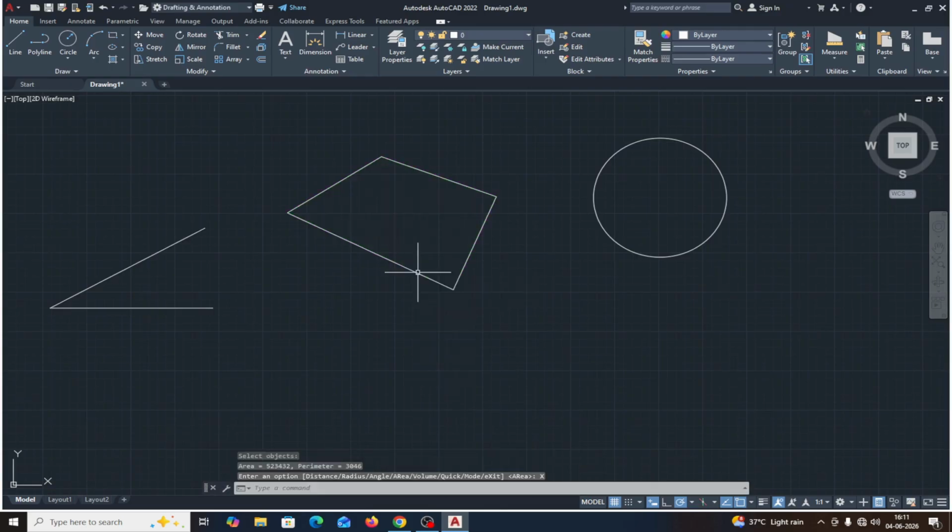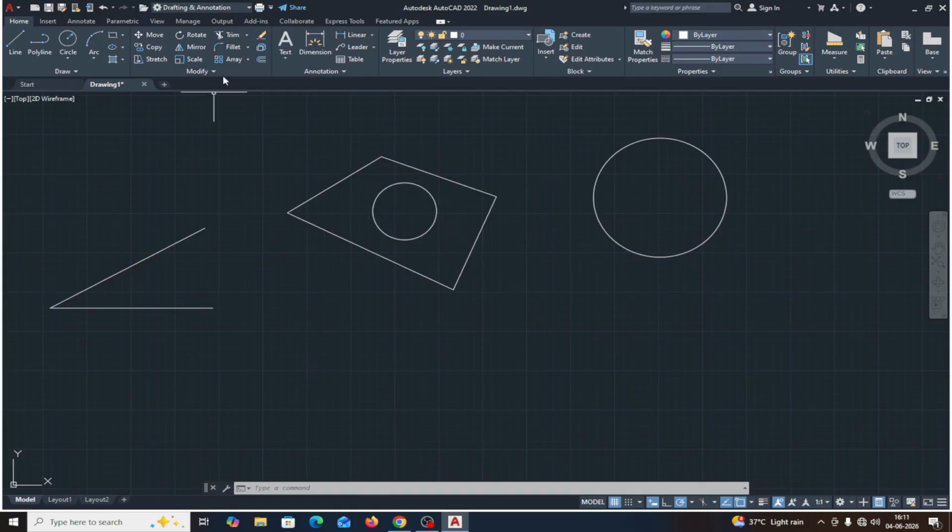Okay, again suppose I make a circle here inside this one. Suppose I want to know the area of this hatched portion, this blank portion, outside the circle and between this one.